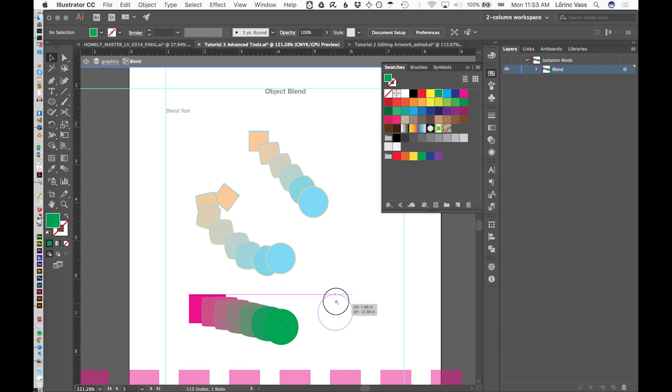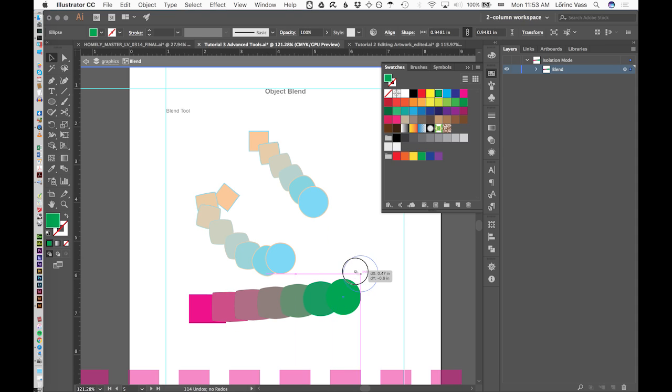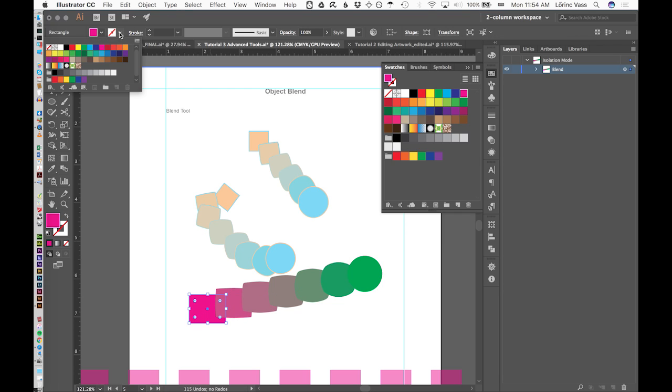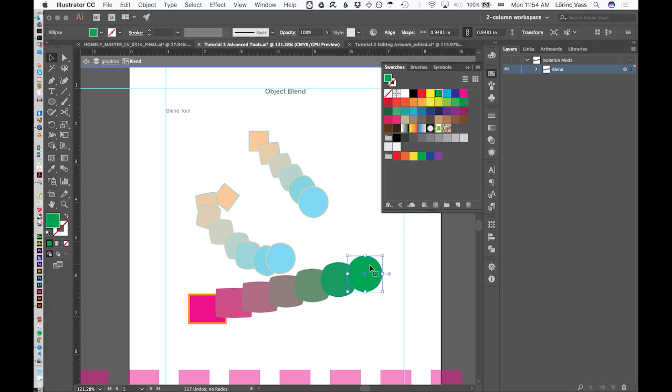And so the idea with the blend tool is that there is basically a path. You can see there's this straight line here along which this blending is taking place, and the blending is taking place between any kind of appearance. Right now it's only blending between shape and fill, but I also could say that this should have a stroke that's orange, and it's 3 points, and then this one, and I might have to reapply the blend tool.